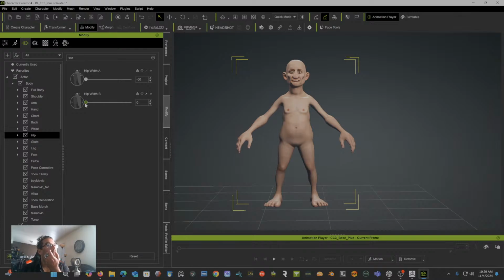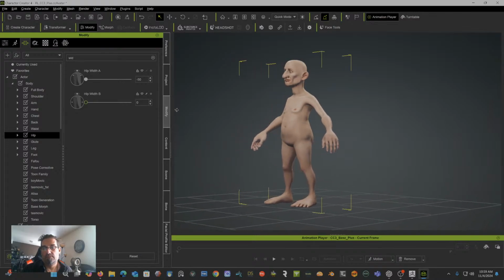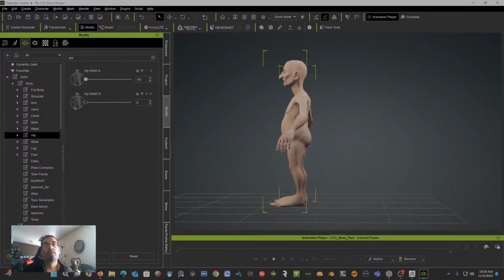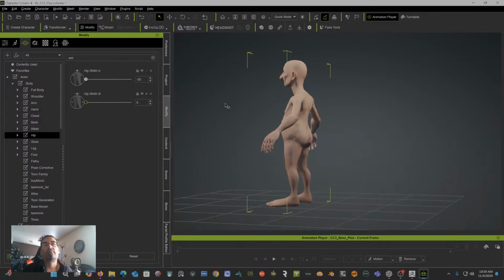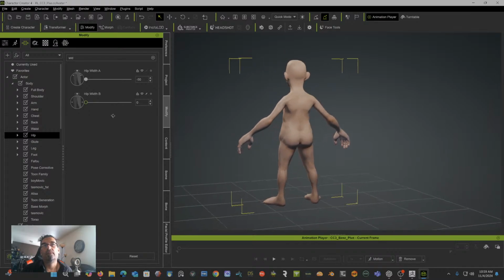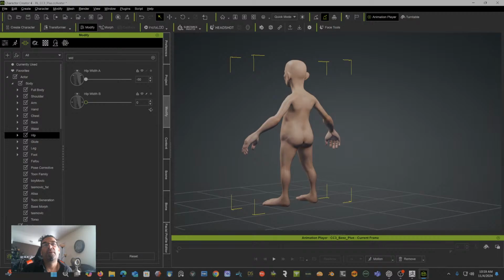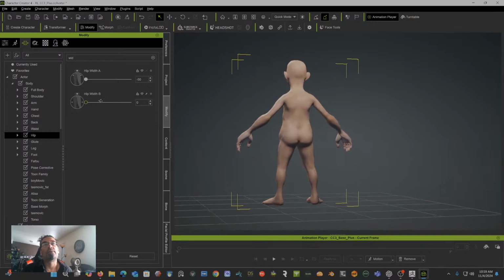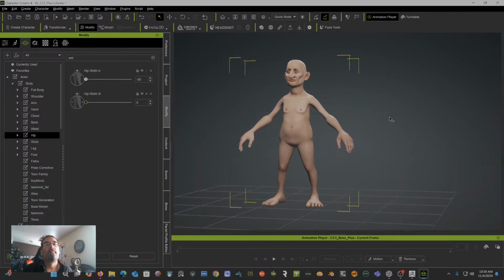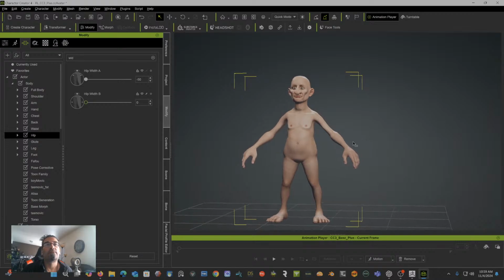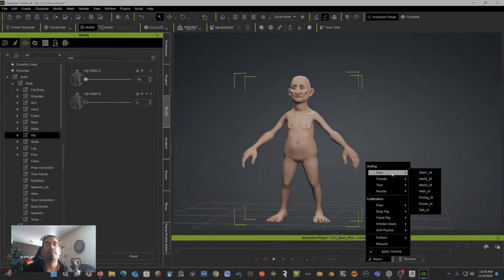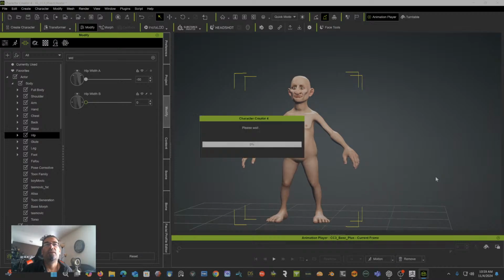That's better. He was just looking a little too odd. I don't think he needs the big old butt, but I think that's fine probably too. Now his arm length is too long, maybe. So I'm gonna put a different pose on him, just stand in there, just to kind of get an idea.